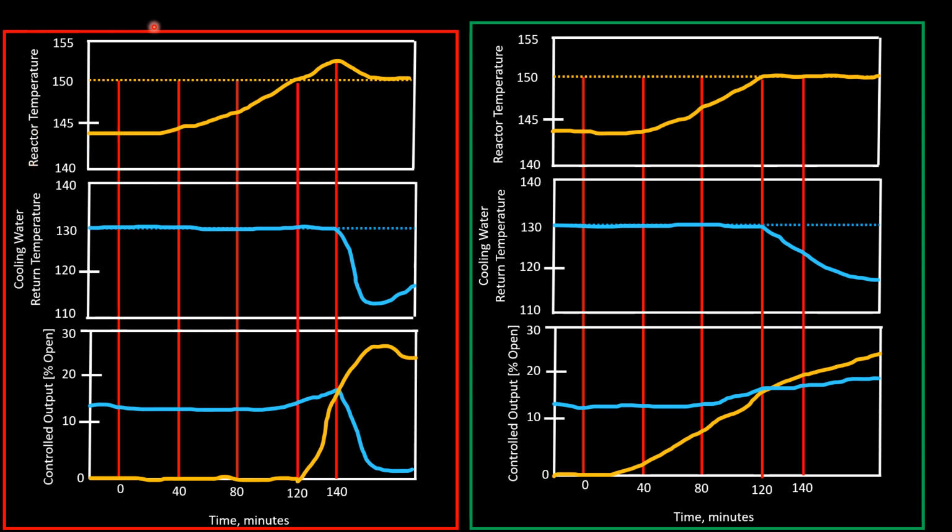So our reactor temperature control will wind up, saying, hey, I'm too cold, I'm too cold, so shut the valve, 120, okay, I'm too hot. Then it's going to take a while until eventually the reactor temperature controller overtakes the cooling water return temperature controller, which allows for this overshoot.